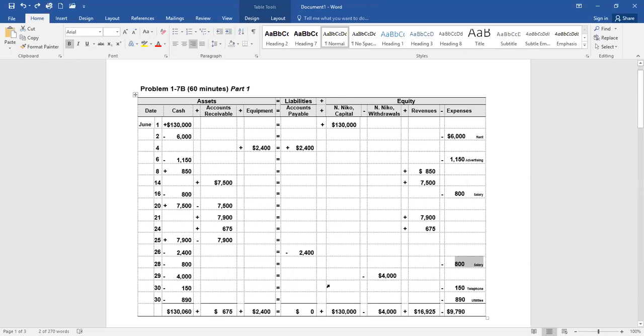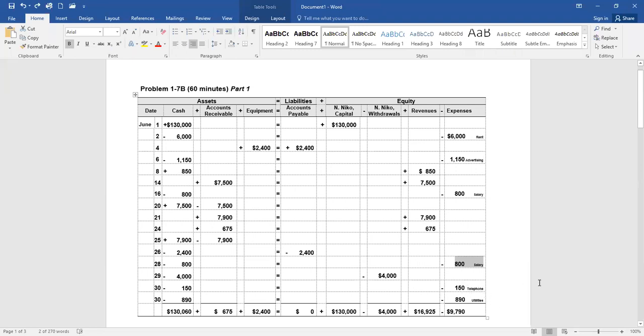The company paid $150 cash for this month's telephone bill. So on the 30th, they'll decrease cash $150. Remember, telephone and any kind of utility is a service the company receives to operate, so that's an expense. So in the expense column, we'll put in another $150, showing that it has an impact, a negative one, on our equation, and then note that it was for telephone.